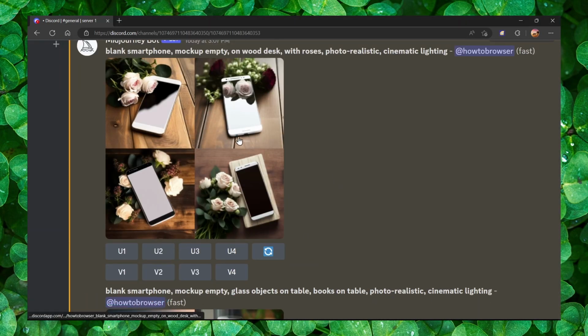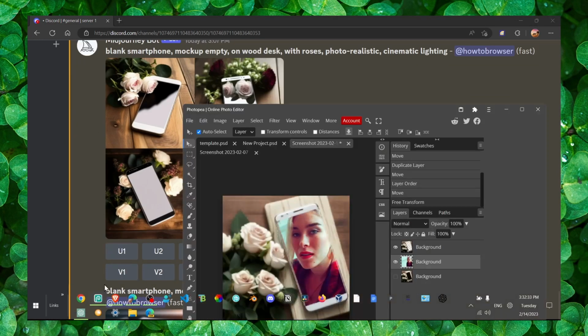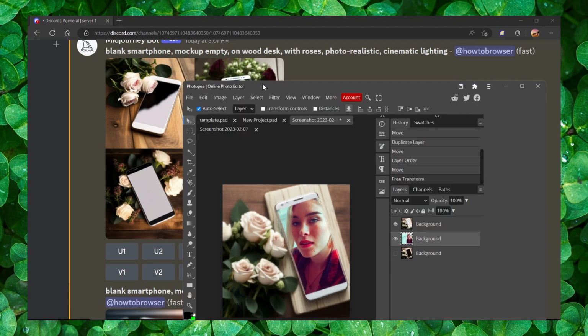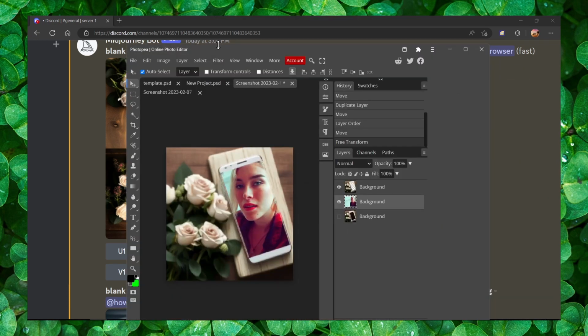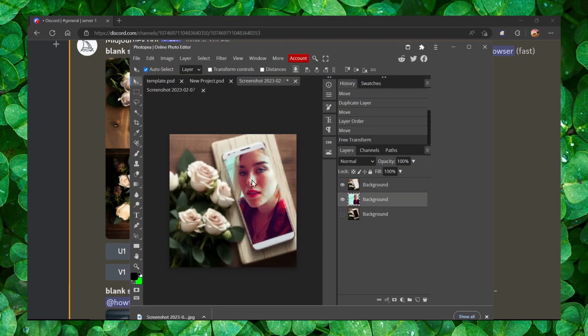Here, guys, after you save, select which one you like to use. Just save the image. Then after you generate the one that you consider looks the best and has the features and details that you want to use for your project, download the image. And if you go to PhotoPea, this online app, you can remove the background here, and it's very easy. As you can see, I added this picture here behind, and it's super easy.